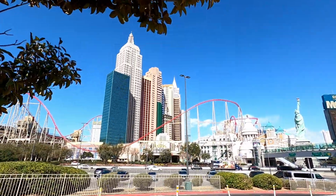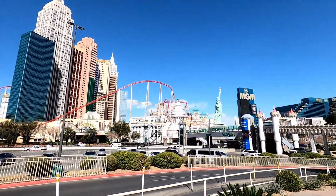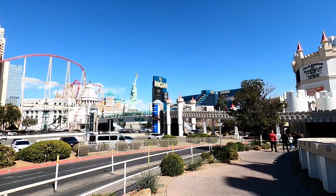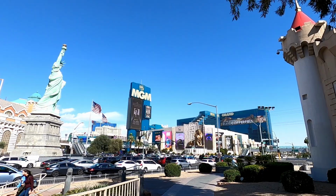Figured we'd take some time, walk along the streets. I am carrying my backpack for snacks, but it's all good, you know? Relaxing stroll. It's not like we're in a rush anyways. I haven't stopped in Hakkasan, I don't think, but it looks cool over there with that gold line out front.